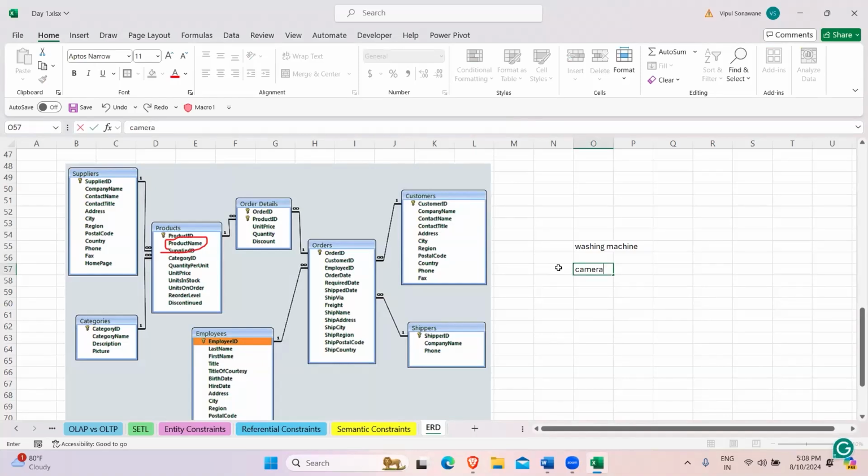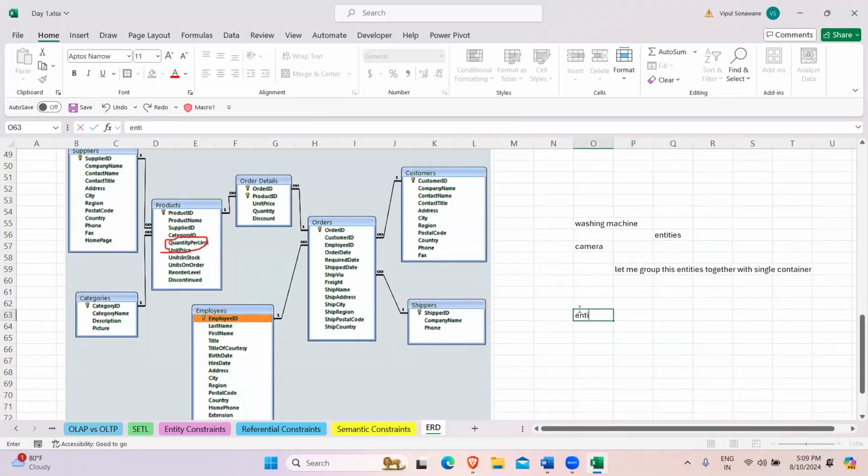So the camera and washing machine are known as entities. But then instead of scattering the entities all over my database, I will say let me group those entities together into a single container. And we'll call that an entity type.